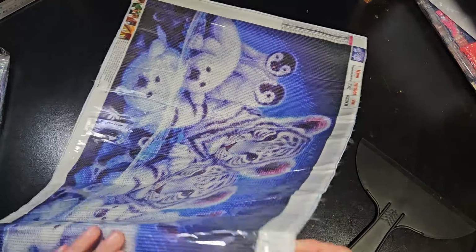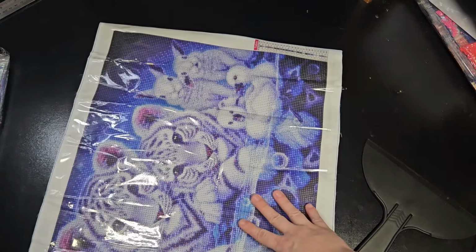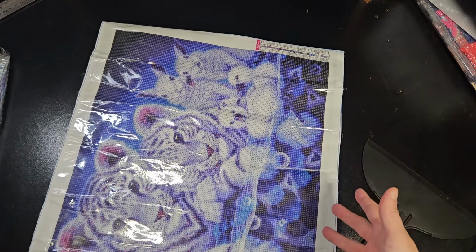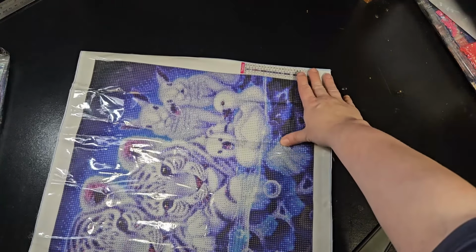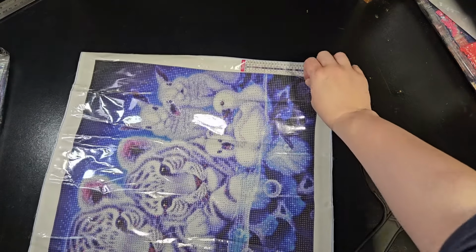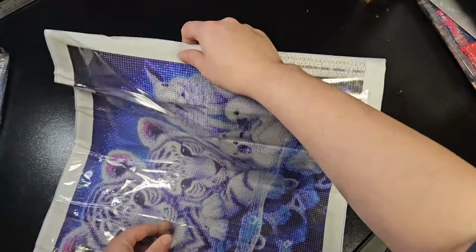So yeah, this canvas definitely got a little on the ouchy side. You see all that? And that is why double-sided is scary. Because if this was a double-sided canvas, that would be horrible. Yep. Being a poured glue canvas, it probably will flatten out enough to be workable. You might still see these screws. They might not go away. Then again, you can try ironing it in that case. But we'll see.